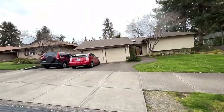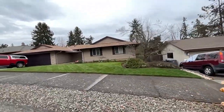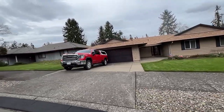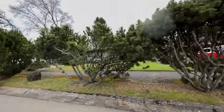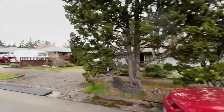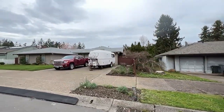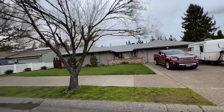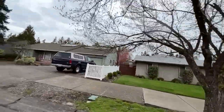Just thought we'd drive through the area so you can see some of the homes, kind of get an idea. Again, there's the sign that says elevation 500 feet. So I'm gonna drive you down the hill. When there is snow, they close a lot of these roads up here, but this is definitely just a quick look at what the neighborhood looks like. Lots of single levels, lots of older homes. Like we said, this development started in the 70s, so clearly you have some of those homes, but this area is beautiful, sought after, well taken care of. People love to live up here. They love that they're in their own kind of weather zone as well.